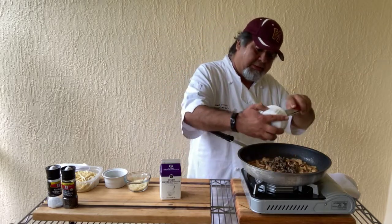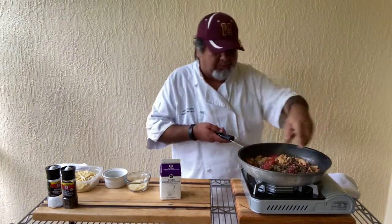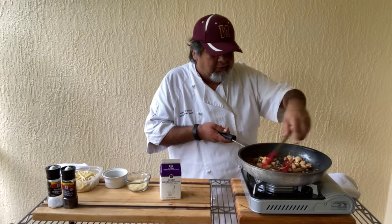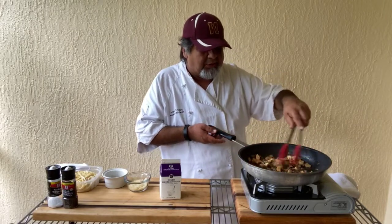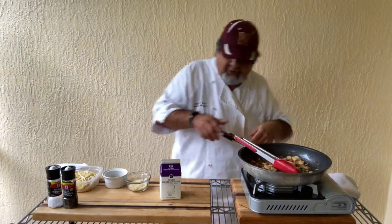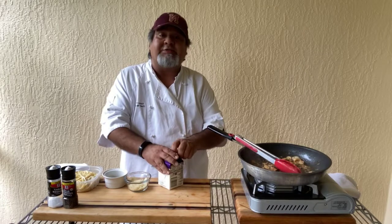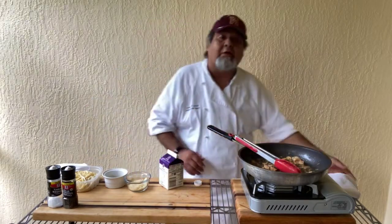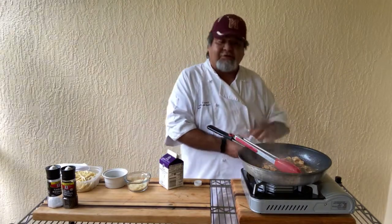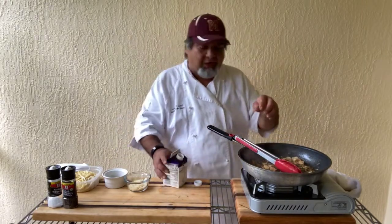Alright, here we go with the rice — that's in. So the rice there was about the right amount. That was actually one chicken breast that I used, diced up, and the rice was probably about a half a cup's worth of wild rice, cooked wild rice. The other secret with wild rice is, before you cook it, you have to soak it overnight in cold water. That starts softening the hull, because the hulls are really rock hard, and you want to soften them up before you cook it.